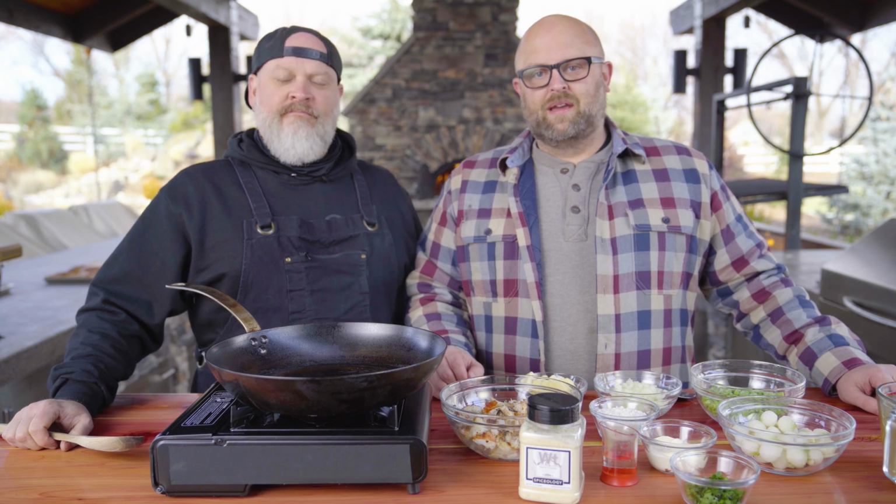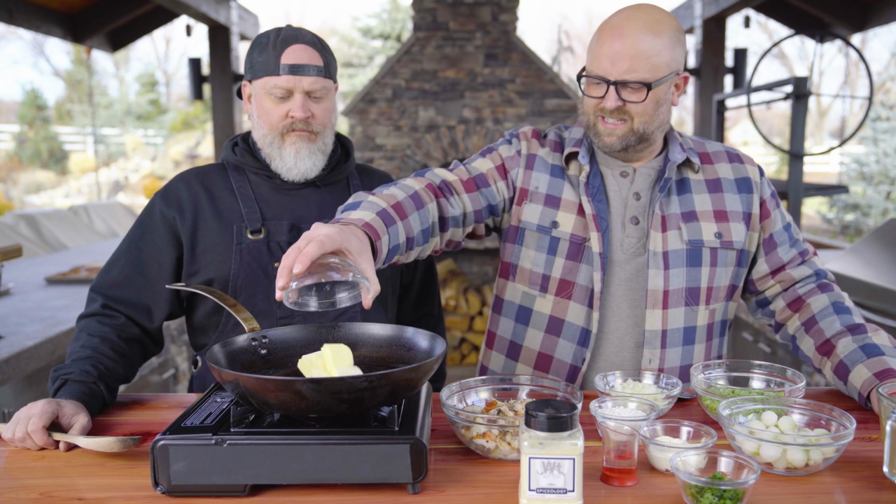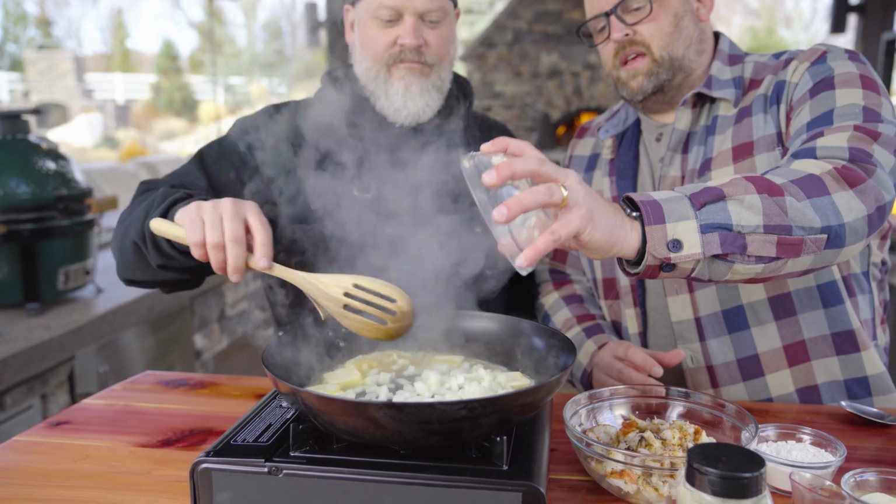Today we are gonna make lobster pot pie. This is the best New Year's Eve dinner you can ever do. Well, for you, because you don't like fish faces. Correct. Starting out, butter. We're gonna sweat the onions a little bit.